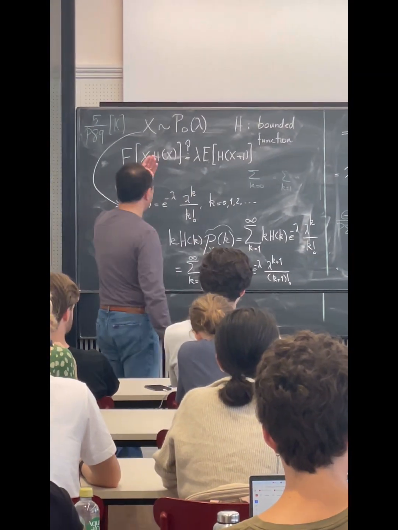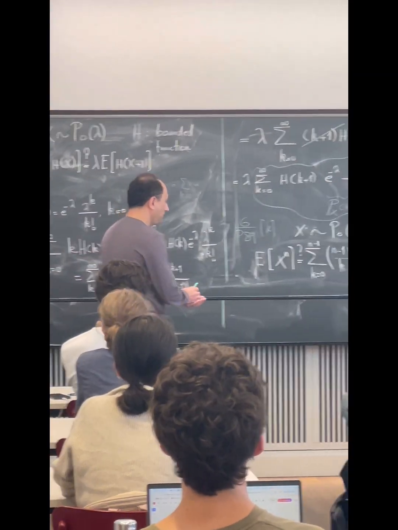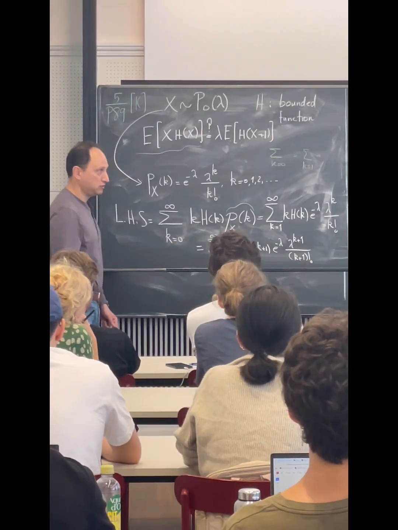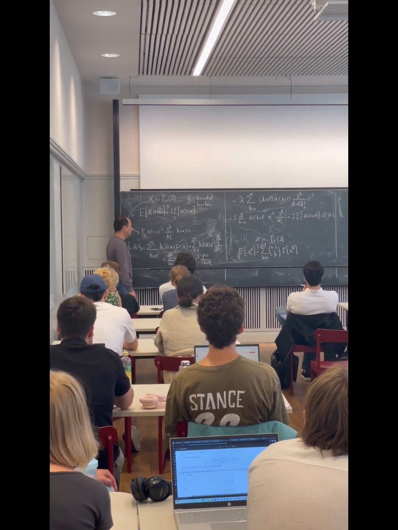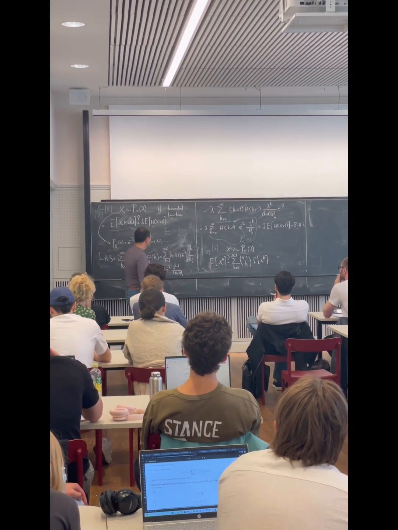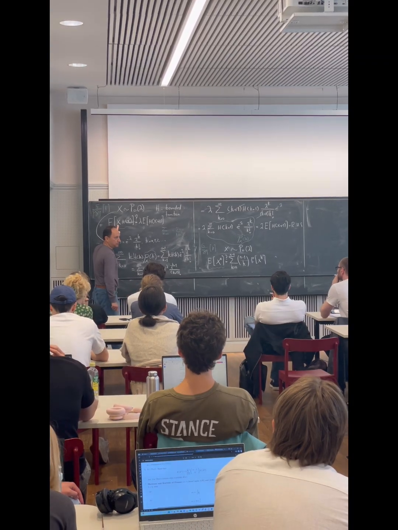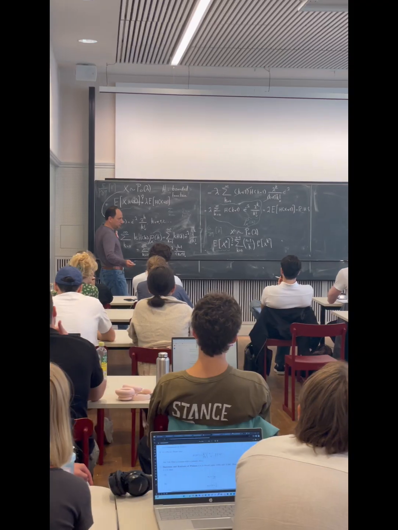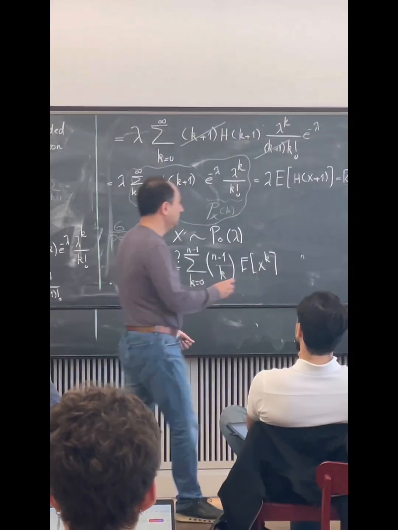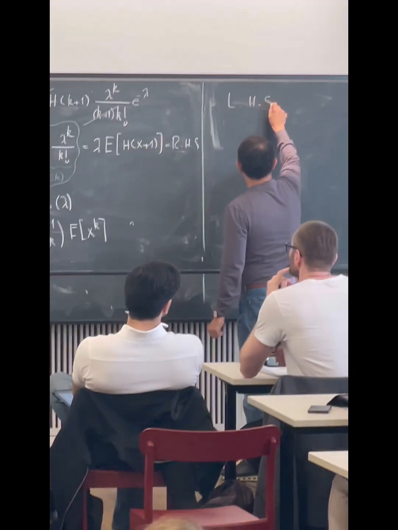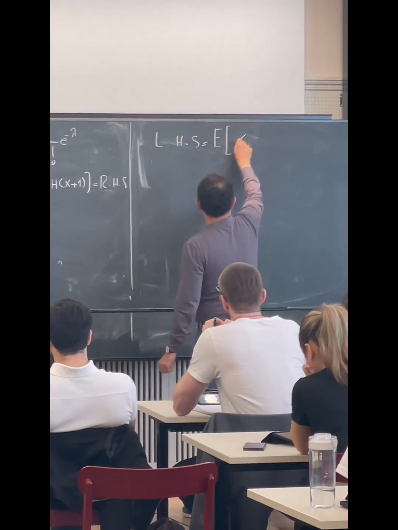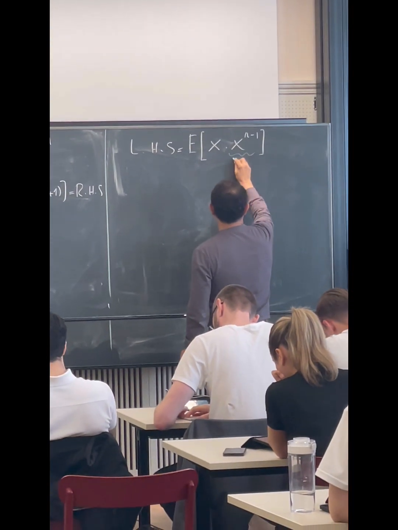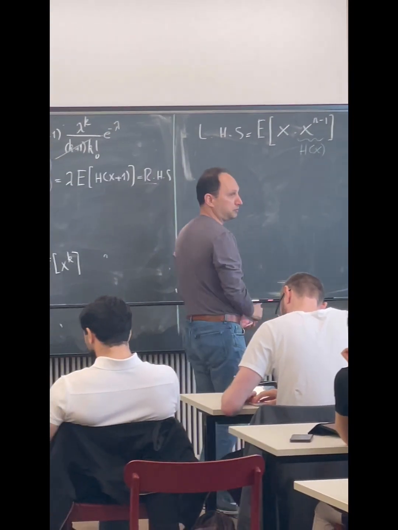If you want to use this as a hint, hopefully you agree with me, this is going to play the role of this one. Yes or no? Or at least this is one possibility. If this is going to be the case, you need x multiplied by something. So then immediately it becomes clear what that something is. What is that something? x to the power. So what I will do, I will write from the left hand side, it becomes the expectation value of x times x to power n minus 1. I want to give the role of h to this in the previous problem.